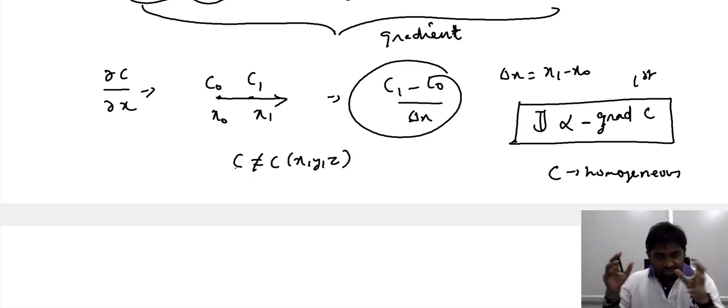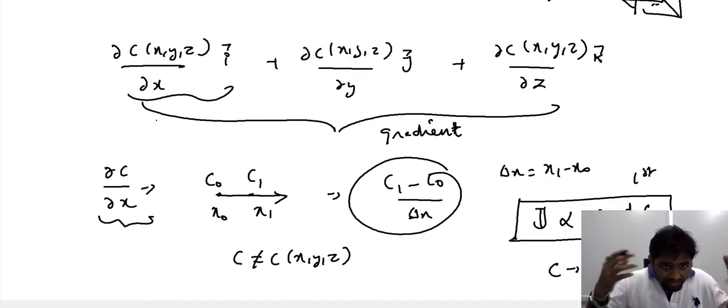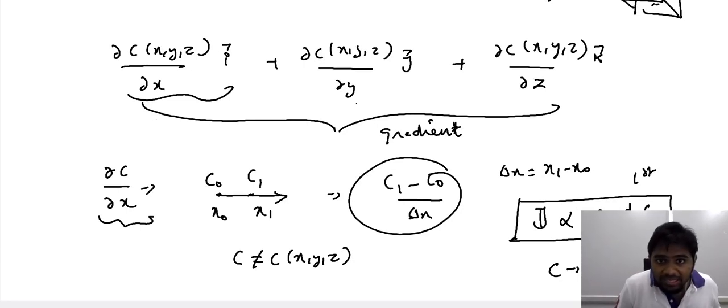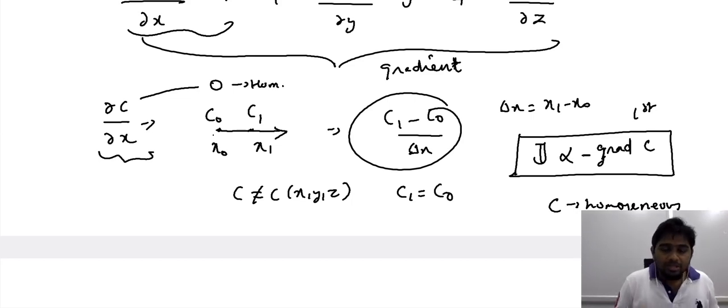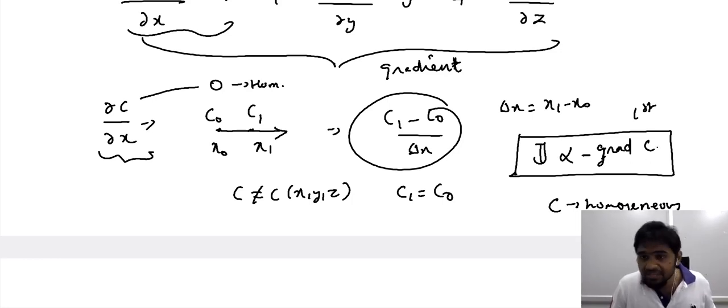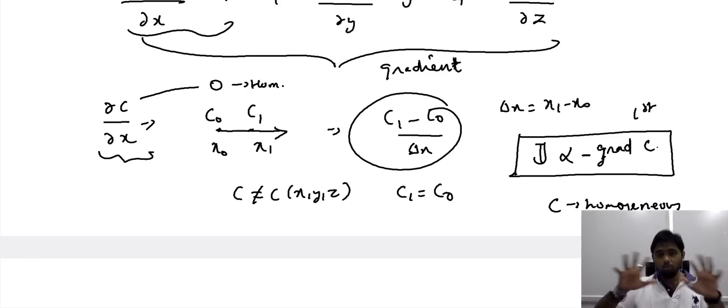Let me repeat, when your system is homogeneous, your concentration is no longer dependent on x, y and z. So these partial derivatives, which estimate the magnitude along each of the orthonormal bases, have a numerator, c1 and c0, which in a homogeneous system will be equal, that is c1 will be equal to c0. Therefore the magnitude itself turns to 0 in a homogeneous system. So the entire gradient of C will turn to 0, and essentially there will be no flux introduced into the system.